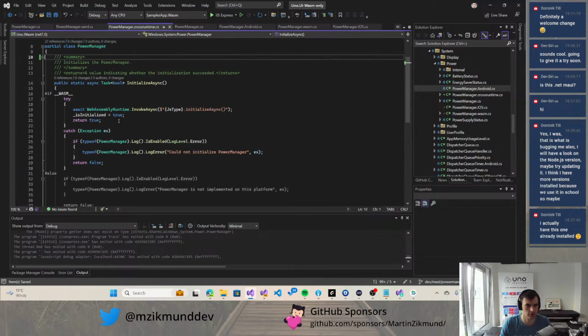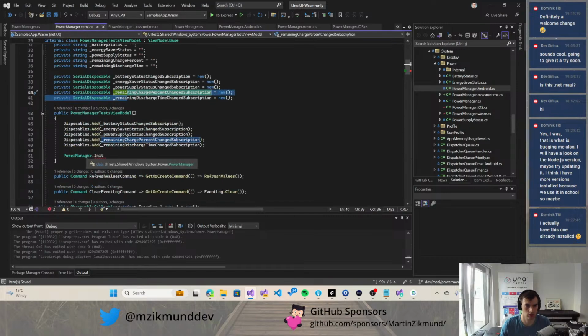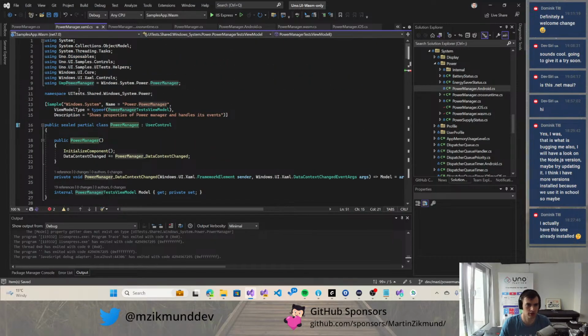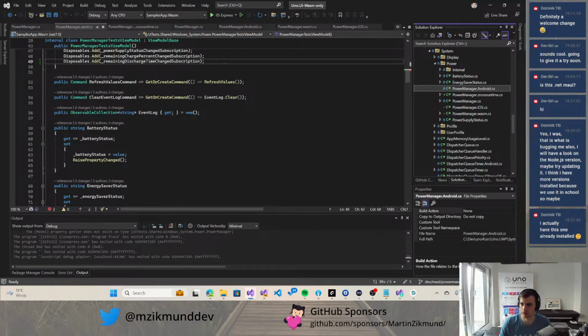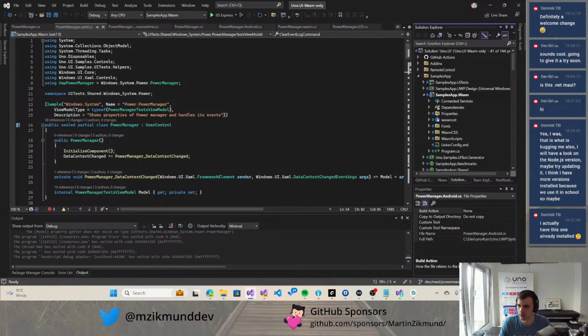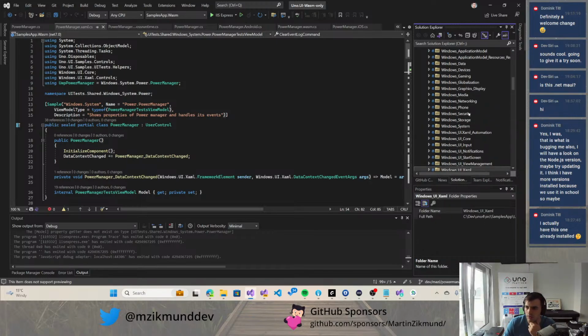It is a public method. It's static, so it should show up. Ah, of course, because it's UWP Power Manager. It's aliased, and let's see that sample. Power Manager. It's Windows System Power Manager.